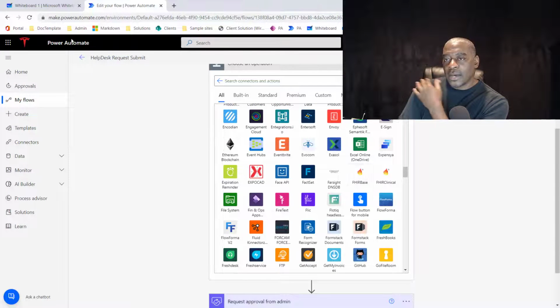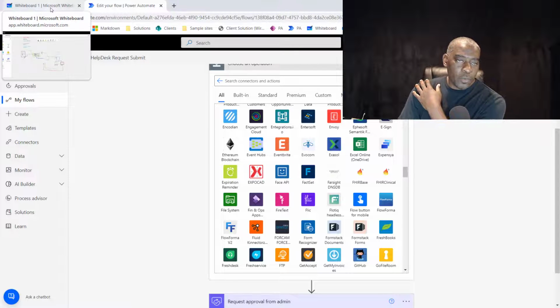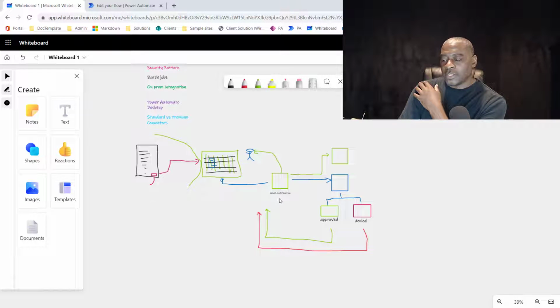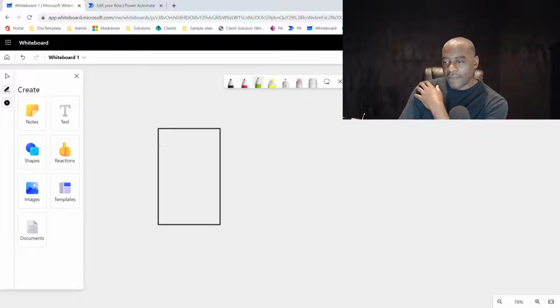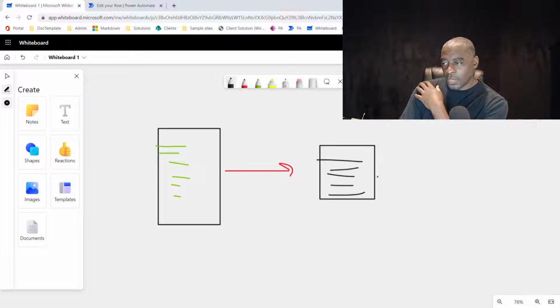The other thing that I've used this workflow engine for, or workflow pattern, is, let's just say, for example, I have this, let me zoom in a little bit. I have this Power App form. They're going to fill it out. Once they hit submit, I'm going to drop that into a SharePoint list. Once I have that data in the SharePoint list, it's going to trigger my Power Automate, right?